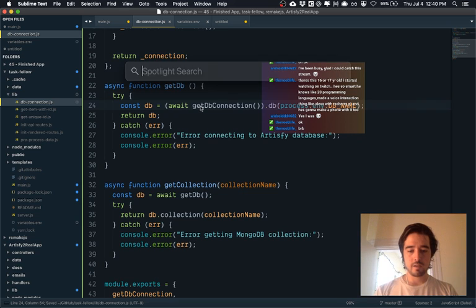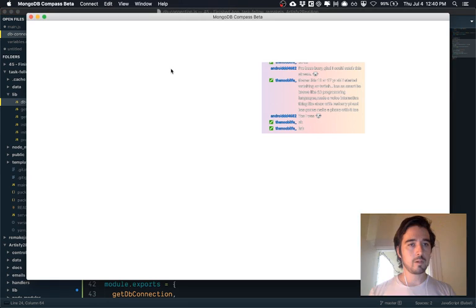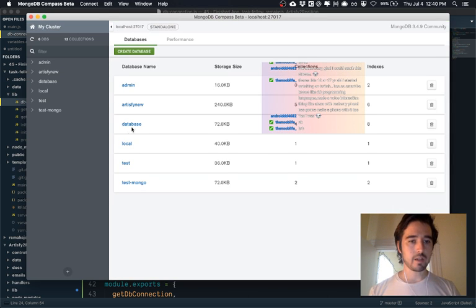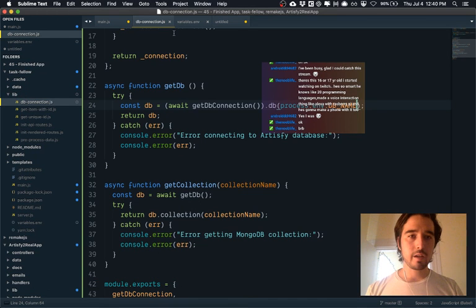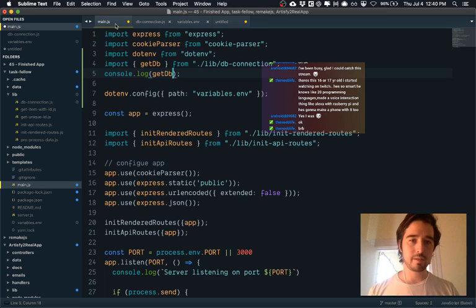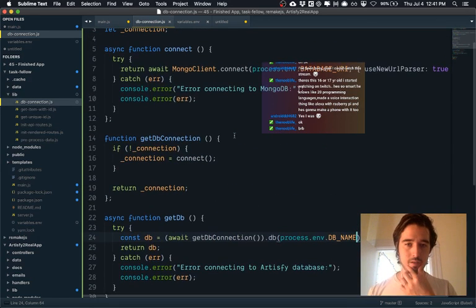Okay, and let's also get our Mongo database running so that we can see it. And I think if we just connect to localhost, yeah, this should just work. Okay, good. So now we have all of our databases here. We're just going to test it with this database called hello2, and we'll delete that database afterwards. I don't know what get database is going to return, but if it doesn't return anything, then things haven't gone well.